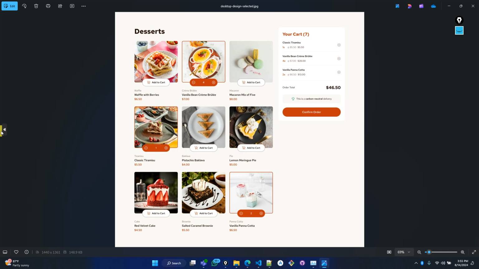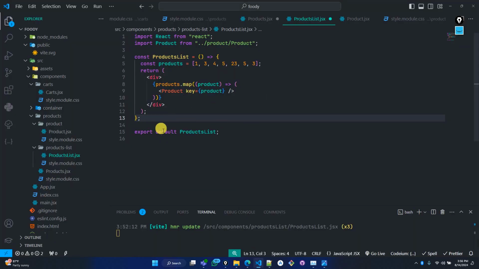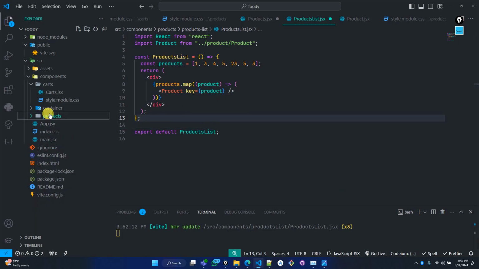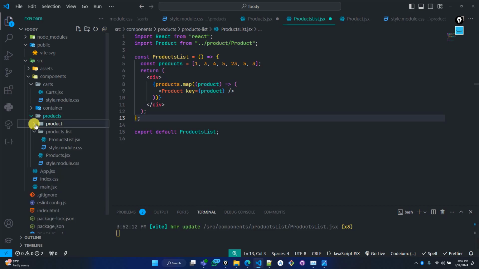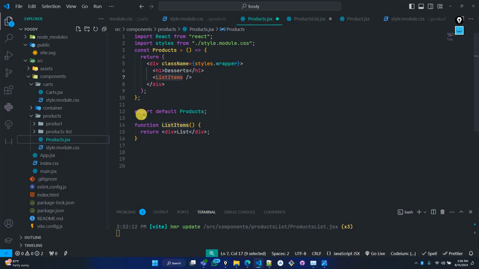But here now we are focusing on this. The product is this entire stuff. But inside it, we have this title, and again, we are going to have the product list. And inside the product list too, we now have different products. And that's what I have here. So we have the product with the entire box. Then inside that entire box, we have this product, which is a single one. We have the list, which is the one that is now listing all the products. And again, we now have the product itself, which now includes the items.